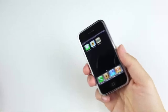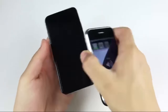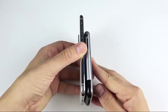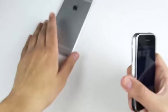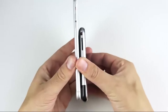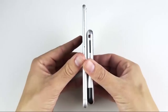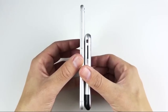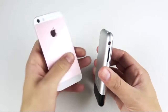Even in 2018. Let's take a look at the size comparison again with some of the other iPhones. We've seen the iPhone 10. You can see the thickness levels are just massively different right here on the iPhone 10. Let's take a look at it versus a Plus model iPhone, the 6S Plus, for example, and boom, just massively thinner there on the iPhone 6S Plus. So if you have any of these older iPhones and you're not happy about it, just take a look at this phone and then you might appreciate your phone a little bit more.